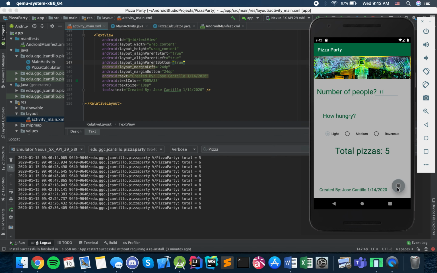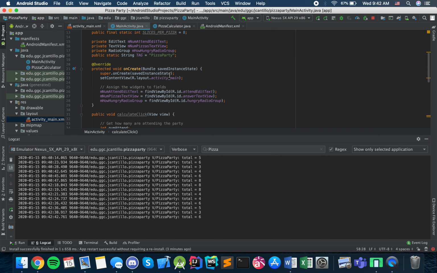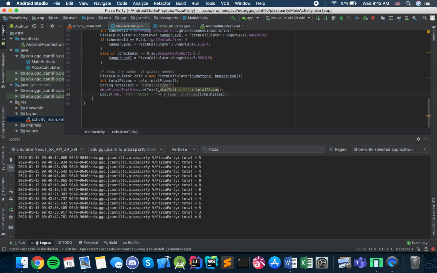Yep. 5, 3, 6. So that works. And just to verify that I'm using a tag static variable, public static string TAG, Pizza Party, and then I'm using TAG in the verbose log method here.